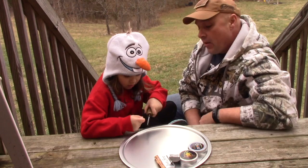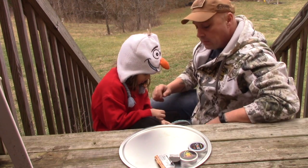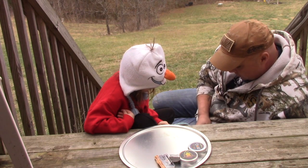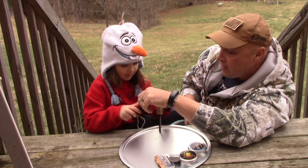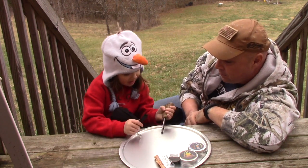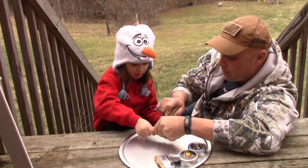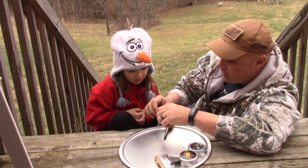I try to. I try to, Dad. Now look, you gotta push hard. Dad, will it hurt me? See? You pinch it so it doesn't scrape you, and then you just put your thumb on it and make the sparks. I can't do it. Daddy can't do it. I'm gonna hold it this way. Like that. See? You can do it. You did it yesterday. I know you can do it.